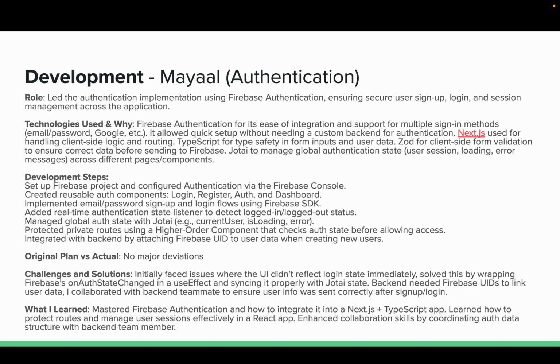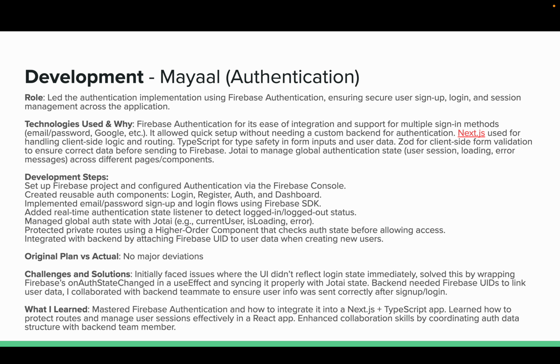Mayaal was mainly in charge of authentication. She used Firebase for it, so it was integrated onto the front and the back end. It was a pretty quick setup. The only back end integration that it needs is to get the identity token that Firebase sets. So you authenticate with Firebase, you get the identity token, you add it to your header, and then the backend has the needed information to decode it and get the actual user information.